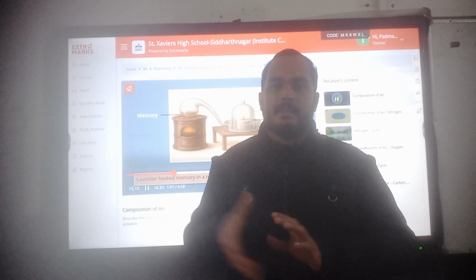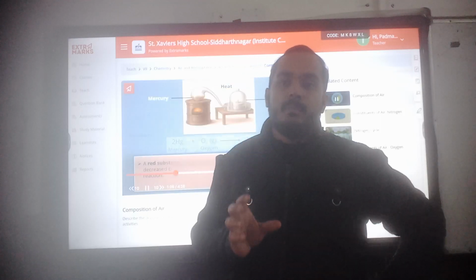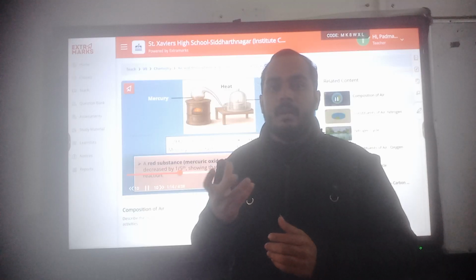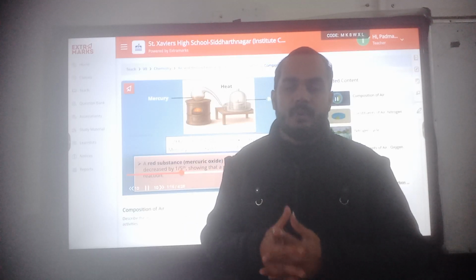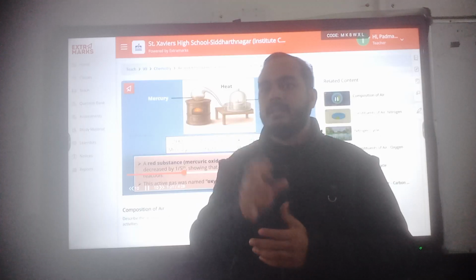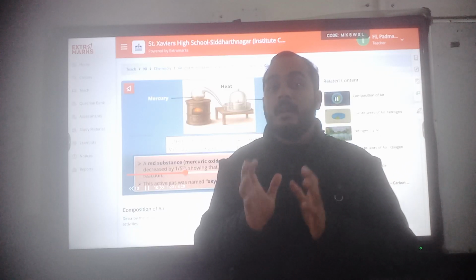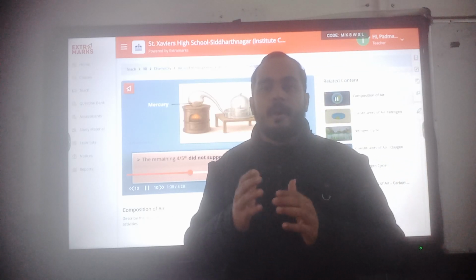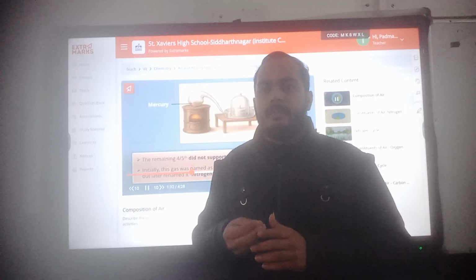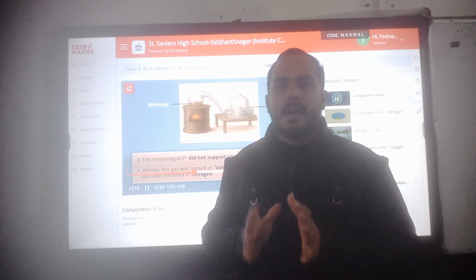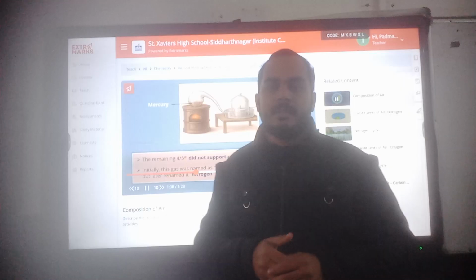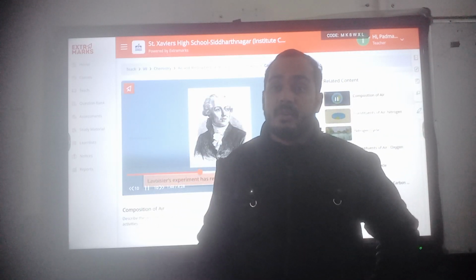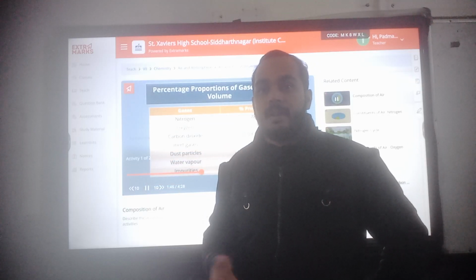Simply, protein synthesis. And the second one, nitrogen is important for packing food items, canned food or packet food. Why are we using nitrogen in packing foods? Nitrogen is an inactive element, so there is no growth of microorganisms, and that's why we use nitrogen instead of oxygen or other gases. Next, nitrogen is also used for the manufacturing of different fertilizers.